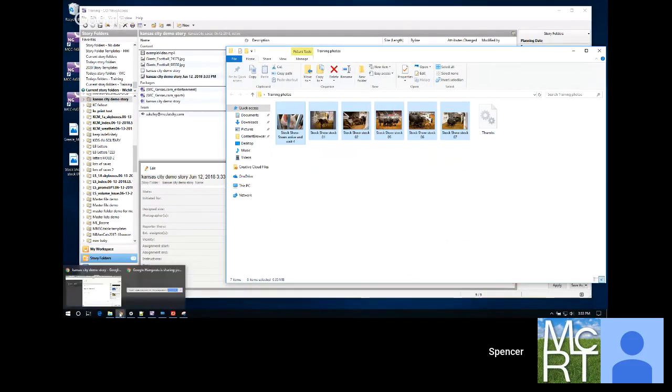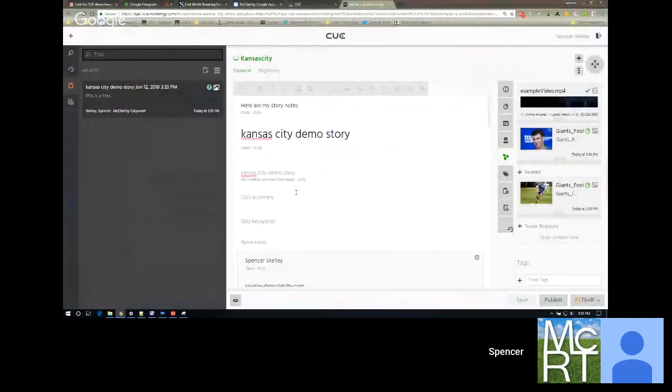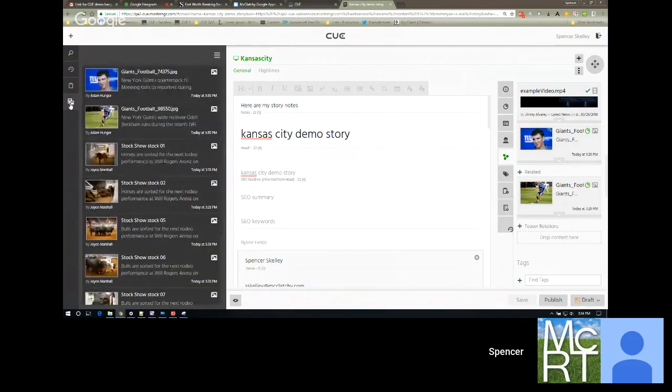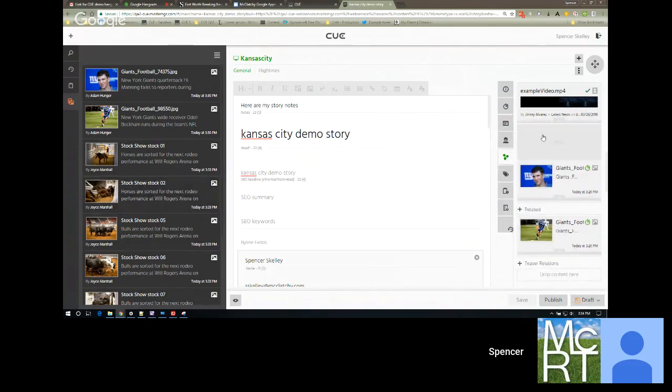Are photographers still working in Newsgate? Yes, because to the extent that they work in Newsgate at all, they are for the most part, especially photo editors who have to manage assignment lists, the only place to do that is Newsgate. So when the assignments come in, we have a panel in my story called Assets, and those photos show up here. So I can take these photos and add them to my online package.